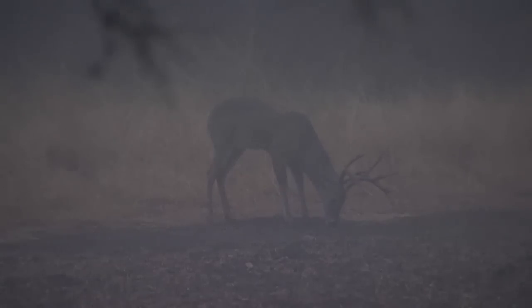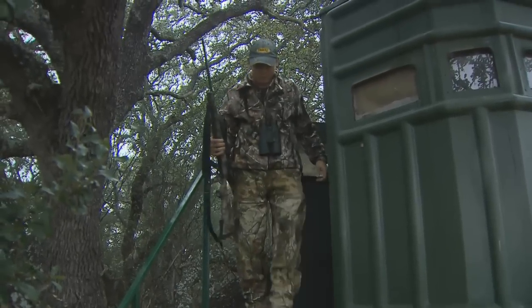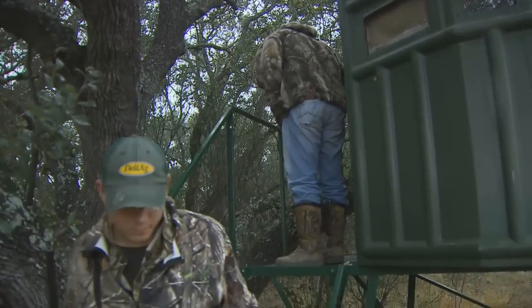Getting back to the hunt — the next morning, a heavy fog settled in as Cody and Bill slipped into a box blind. Even with the limited visibility, the hunters were able to make out the tell-tale signs of a big deer ahead. We saw this nice buck this morning and it was real foggy. We couldn't get a real good look at him, and we knew he was a good deer, but we thought we might want to wait and see if we could get a better deer later on because it's still early in the hunt. When the deer walked off, we started second-guessing our decision. We stayed in the blind until 10 o'clock and didn't see a deer for three hours. We passed on a really good deer this morning — it came out early and it was real foggy. We decided we weren't going to take him, we were going to wait and see what else we saw. Ended up not seeing anything else. I know Bill really liked the deer — he was pretty excited when we saw him. We're going to come back this afternoon and give it a try.